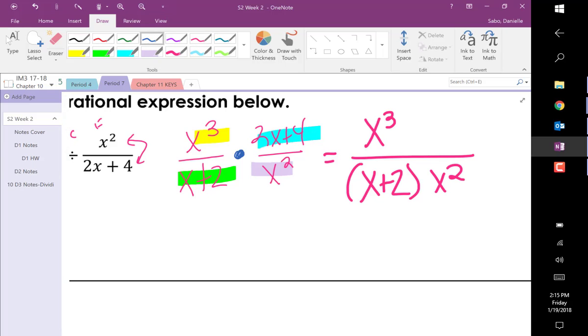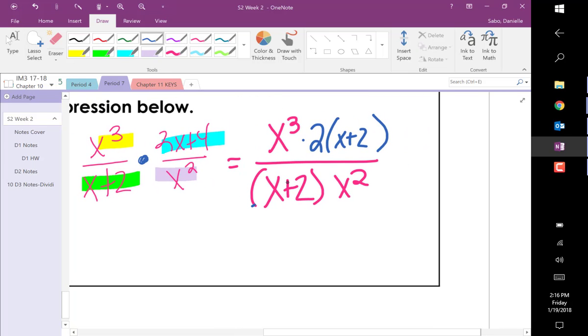What can I factor out of 2x and 4? A 2. Remember, what factor really means is what can I divide both of them by? And then I'm left with x plus 2 on the inside. Remember that factoring means, I'm going to say it so many times that you're annoyed with me, what number or what letter or both of them can I divide all of the terms by? I can divide 2x by 2 and 4 by 2. That's what factoring is.